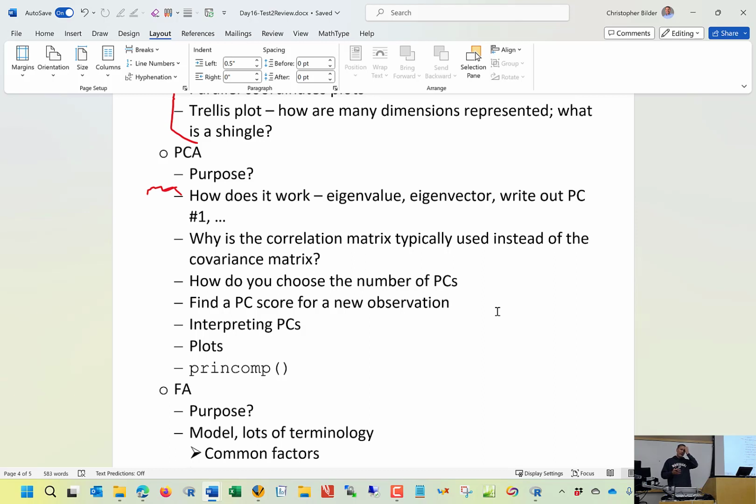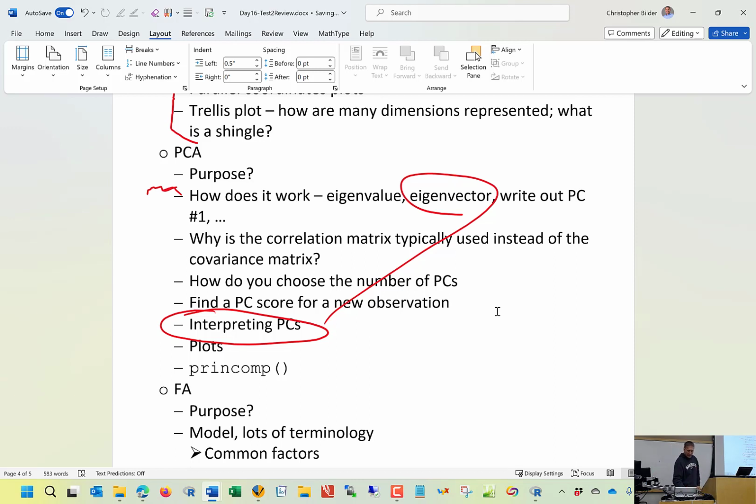Could you actually show me how you found, let's say, the score for the first observation for principal component number one? Not just necessarily use, let's say, the predict function in R, but actually write out the actual formula that's used. Interpreting these principal components is very closely related to these eigenvectors. I'll make sure that if I say, okay, find two principal components, now interpret them.